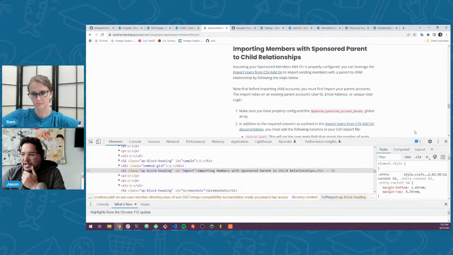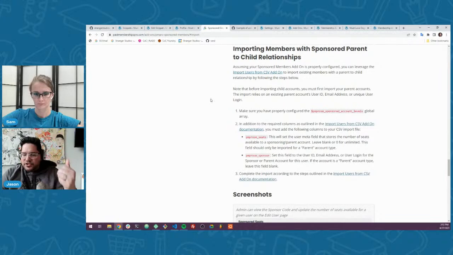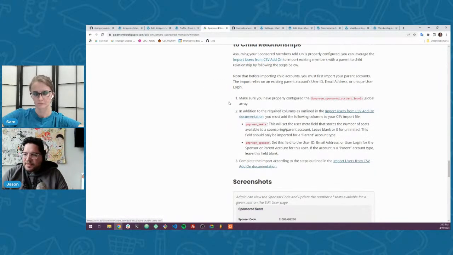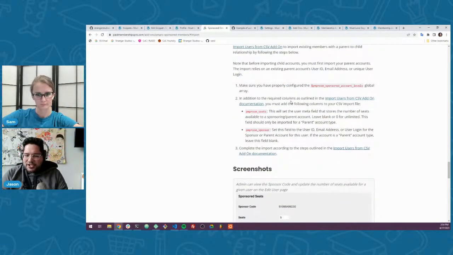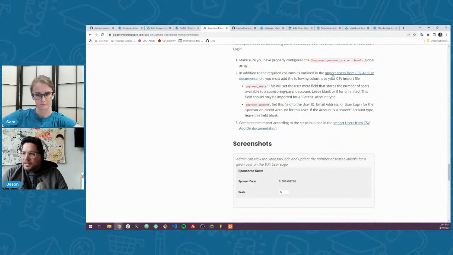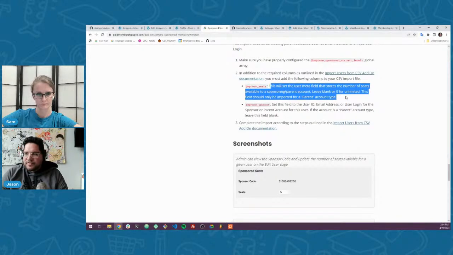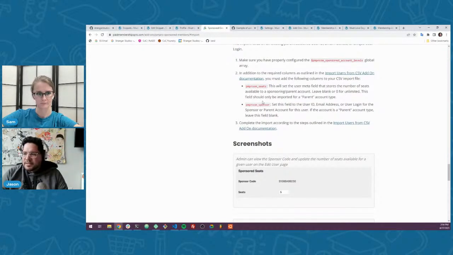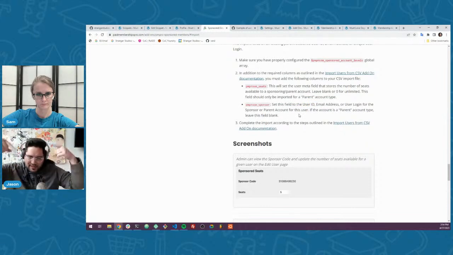So, in the sponsor members documentation for import: if you're using our Import Users from CSV add-on, make sure that it's properly configured first, like your sponsor levels are set up how you want. Then, in addition to the columns you had before, you add these columns. PMPro SM _ seats is the number of seats that the parent account has. And if you import a column called PMPro SM _ sponsor on the child accounts, use the user ID, email address, or login for the parent account, and it will link that up.